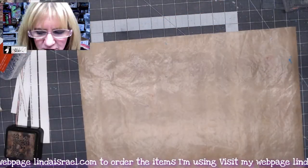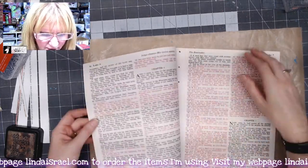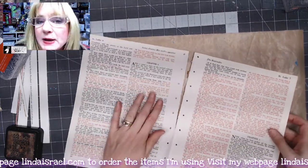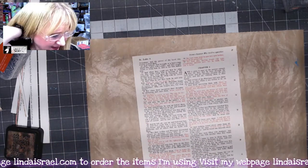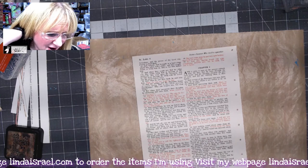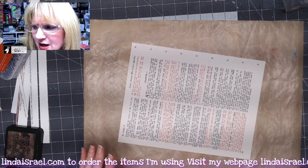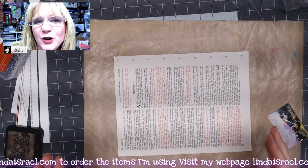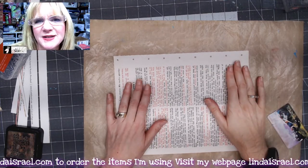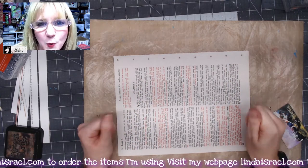So I thought what we would do is I'm grabbing a page out of a large family Bible. This is a Bible that I picked up at, I don't know if I got it at a book sale, like the Friends of the Metropolitan Library book sale. I may have picked it up at a thrift store. And I feel like a book is just a bound bunch of papers with words on it.